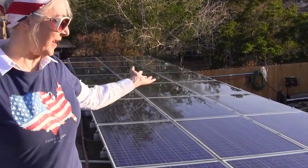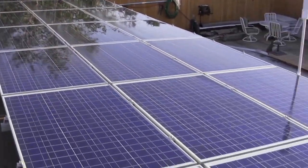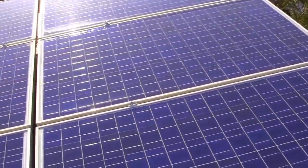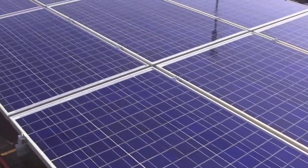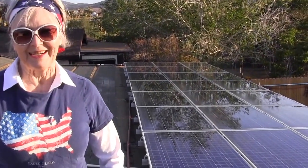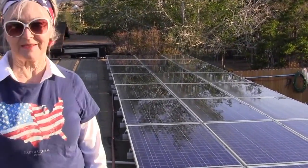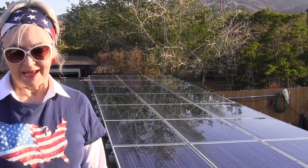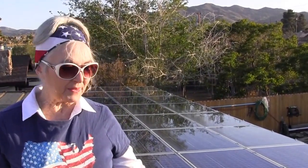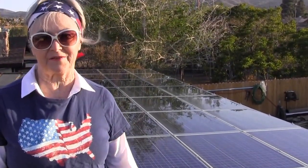I wanted to take you to the roof of the fish room, where we have installed 6,000 watts of solar panels. These 6,000 watts of solar panels pretty much run our aquaponics system for us, and we can't wait till we can install more so that we can run the whole house. But right now, this 6,000 watts does our Food Forever micro farm. And the way we did this, when we decided we were going to add this fish room, we built the roof first, and then we put the solar panels on the roof, and then we enclosed the room, and then finished off the inside of the fish room.